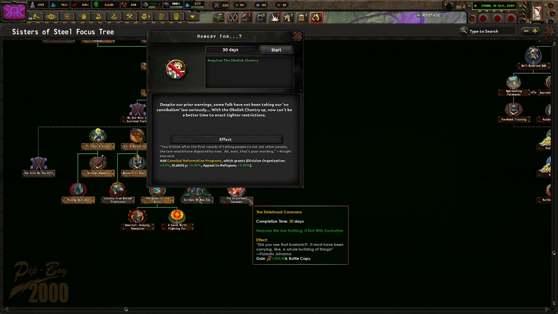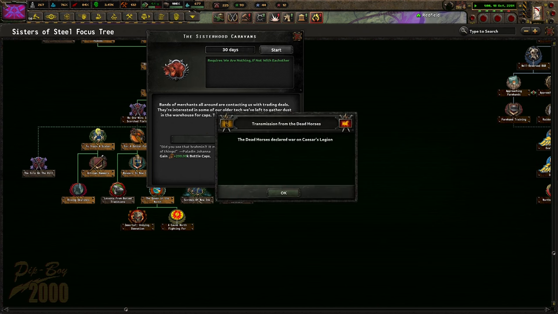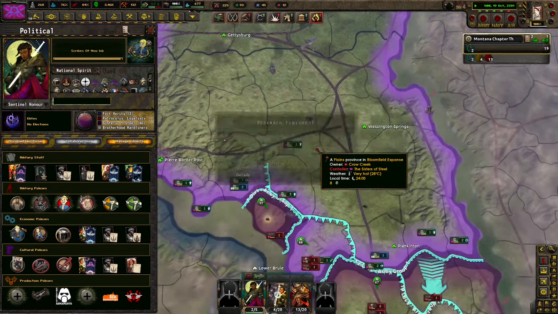From Night Warwick. Sisterhood Caravans. Bands of merchants all around are contacting us with trading deals. They're interested in some of our older tech we've left to gather dust in the warehouse for caps. The caps are swell and the deal is clean. You see that Brahmin? Must have been carrying like a whole building of things. From Paladin Joanna. Nice.